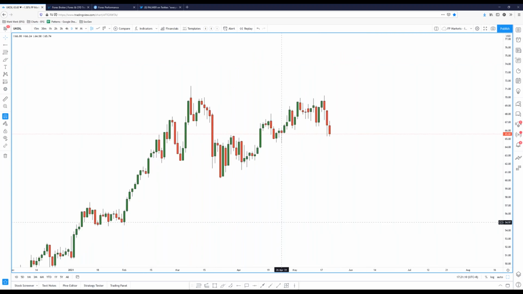Let's start off with the fundamental story for oil. What is happening recently is that over in the West, places like the UK and the US, major cities are starting to open. The UK is also reportedly starting to reopen their beaches. So the virus situation seems to be improving over there. I've spoken to our friends over at FP Markets who are based in Cyprus, and while they're being cautious and safe, the situation seems to be improving.